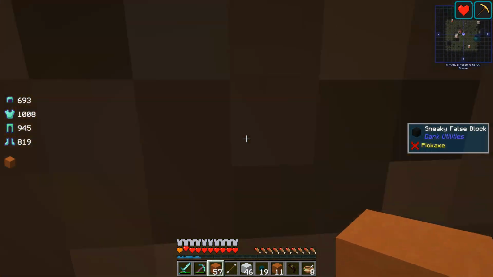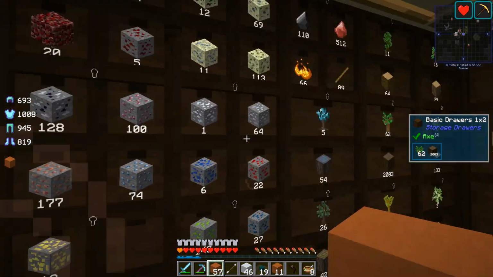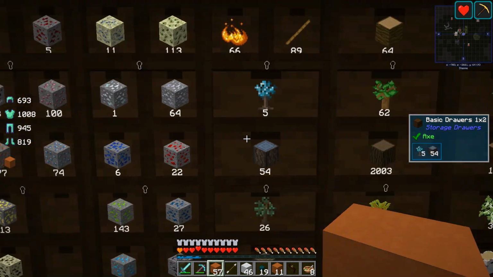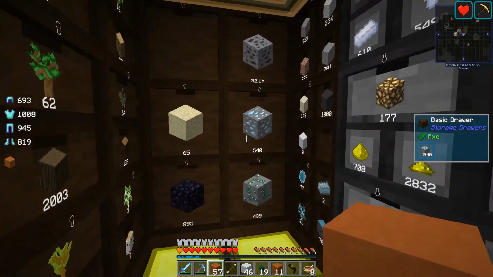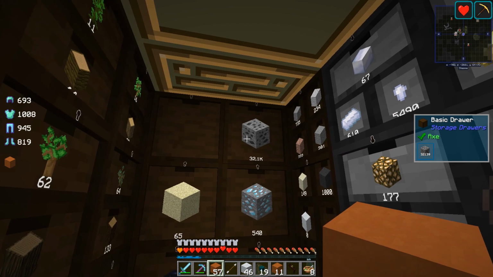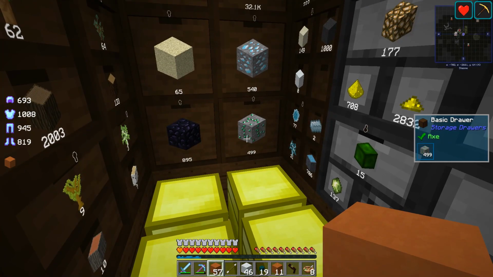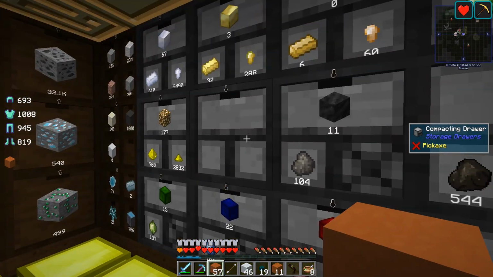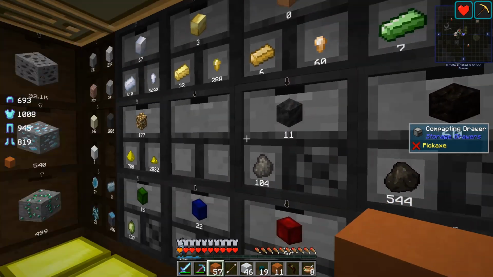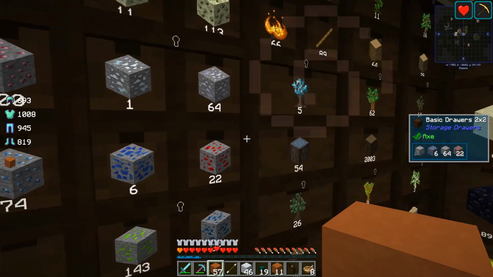Well, I like sneaky blocks. Don't tell anybody. I figured I'd set up a little storage area over here. It's not 100% done, but all the various ores I've got. Oh yeah, my coal is done, and that's not a bad amount of diamond and emeralds there, so that's very good. Anything that can stack is now being set up to stack. And there's plenty of slots. Most of these haven't been upgraded.